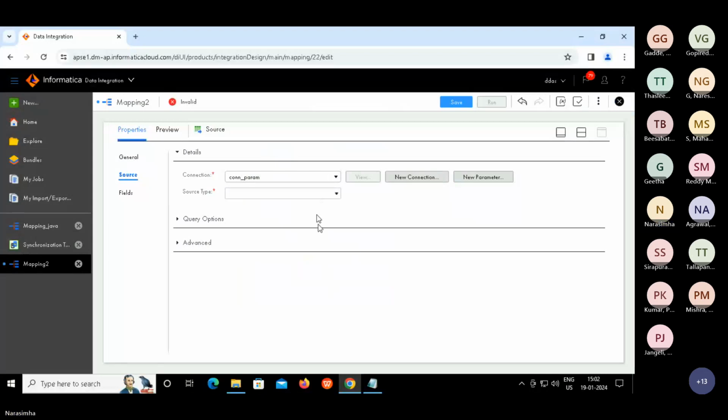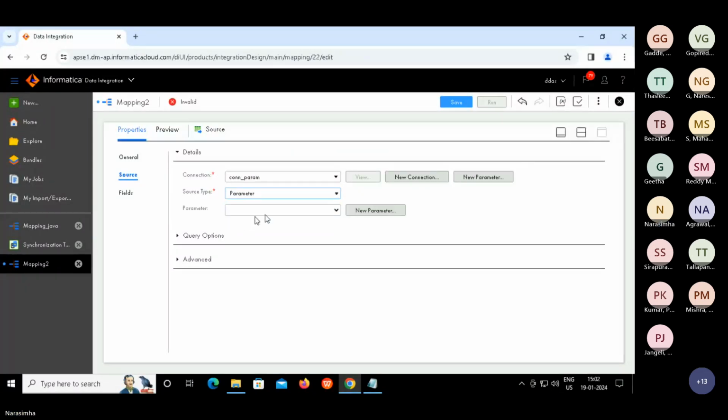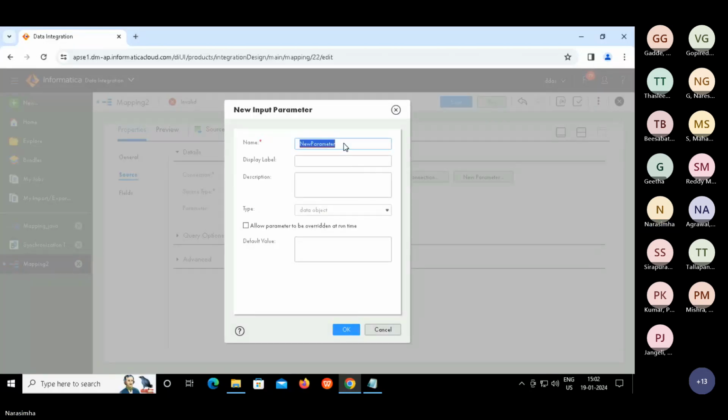Next, let us apply the source type also as a parameter. So now no parameters are there, right? Let us add it. Source type. So param_source_type. And display label.